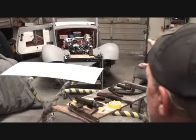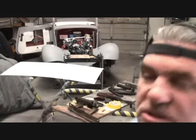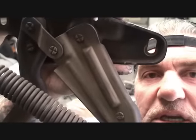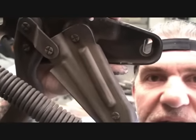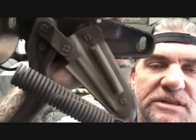But right now, what we're talking about is attention to detail. Now, the owner requested that I paint his hood hinges to the factory color, which is gray. Since these are factory original hinges, and also the hood's factory original, and everything's factory original and never been torn apart, if you look right there, you can see the mark where the hood hinge goes on the fender. We don't want to lose those marks, because that is exactly, precisely how it was from the factory, and the hood shut perfect on this car.